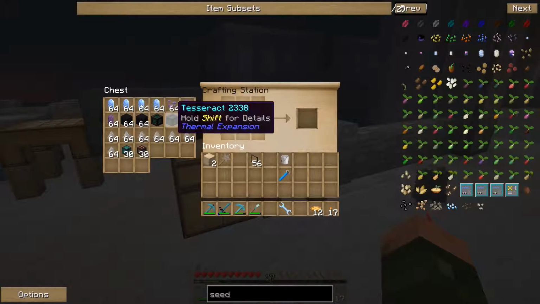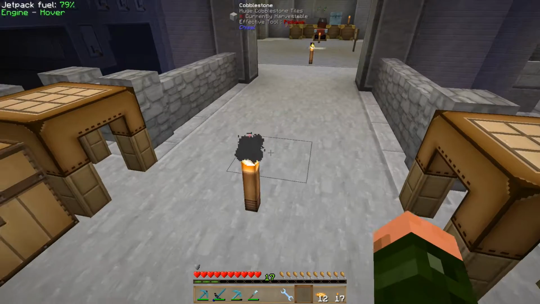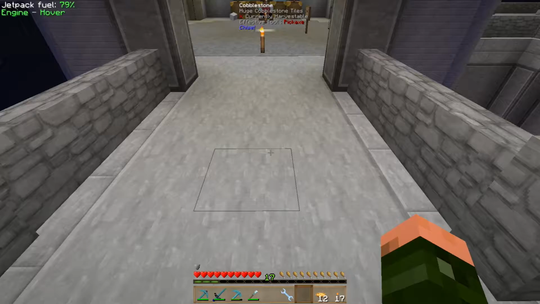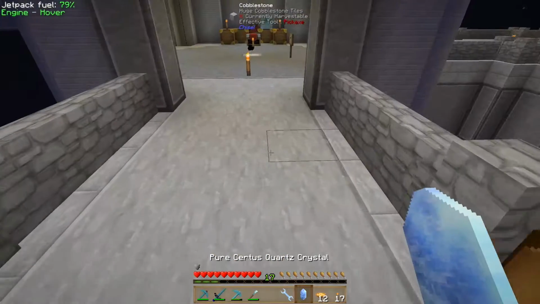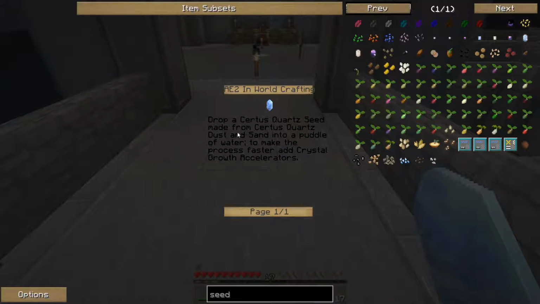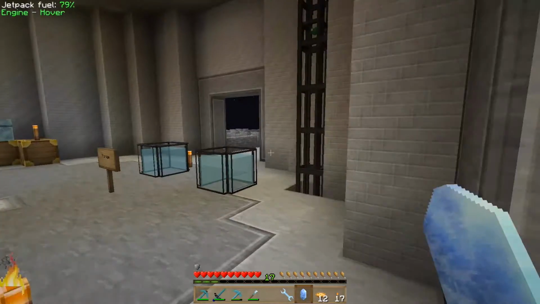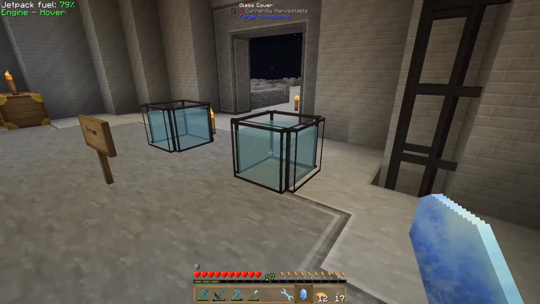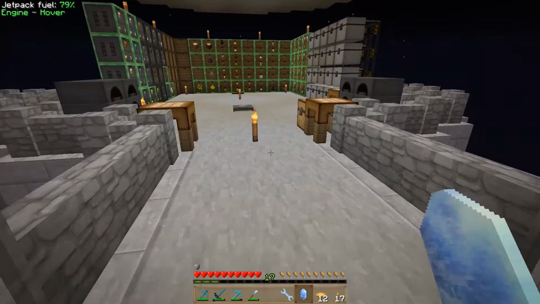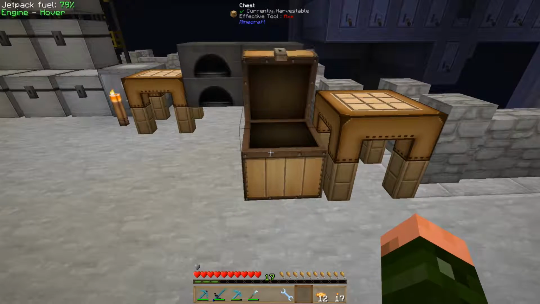Well, the pure Certus quartz crystals, they don't have a recipe, but if I can actually find somewhere where I can see that, let's grab one of those. Recipe. So drop Certus quartz seed made from Certus quartz dust and sand into a puddle of water to make the process. And to make the process faster, add crystal growth accelerators. So I did this without the crystal growth accelerators, but we're going to make those this episode. And to do it in this pack without them takes about 12 hours or so. So I just set that up and left it going for a while.